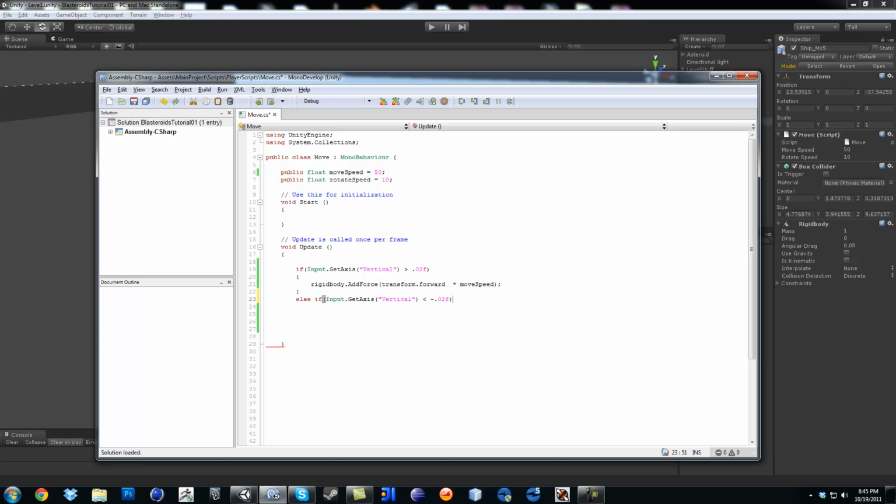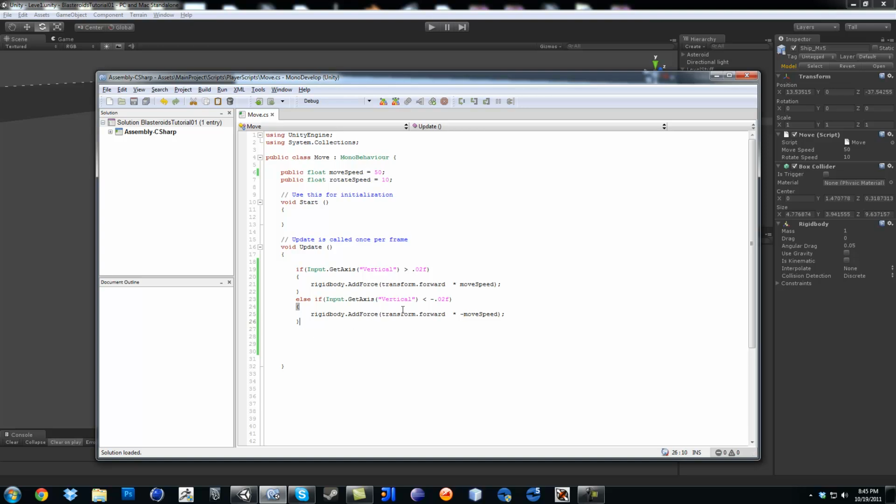So this time we're going backwards. Then just copy this whole line, Rigidbody.AddForce, transform.forward, times moveSpeed, but this time just do negative moveSpeed, because it's still going to move forward even if you're pressing down. See what I mean? You need to make your speed negative.